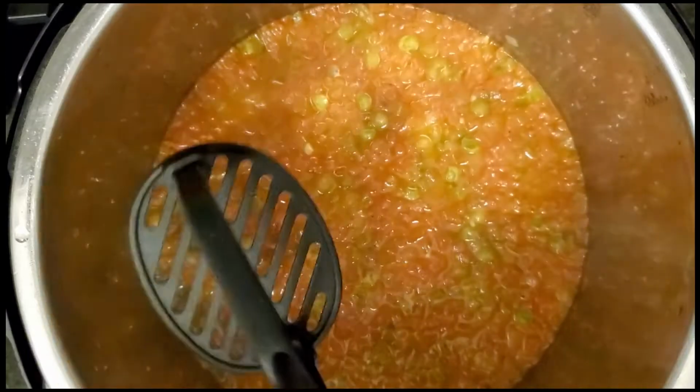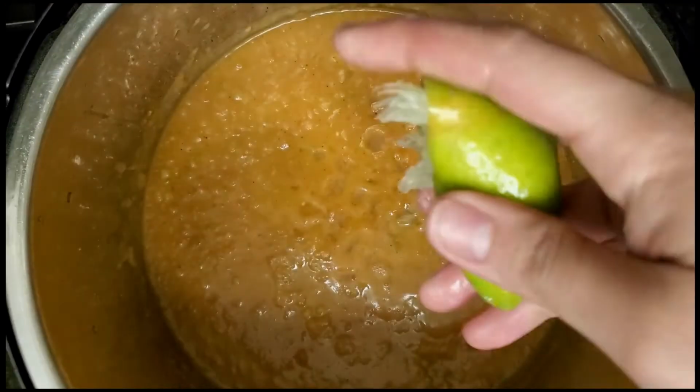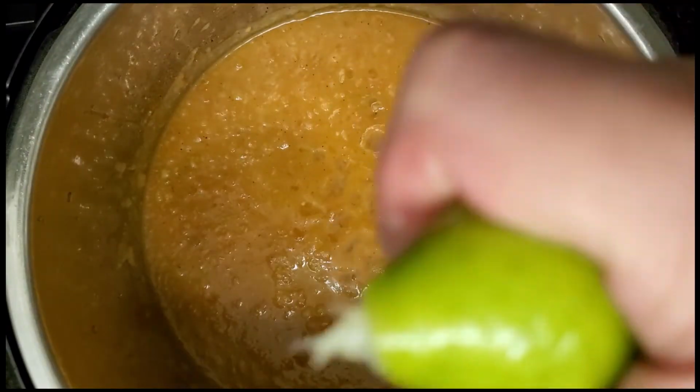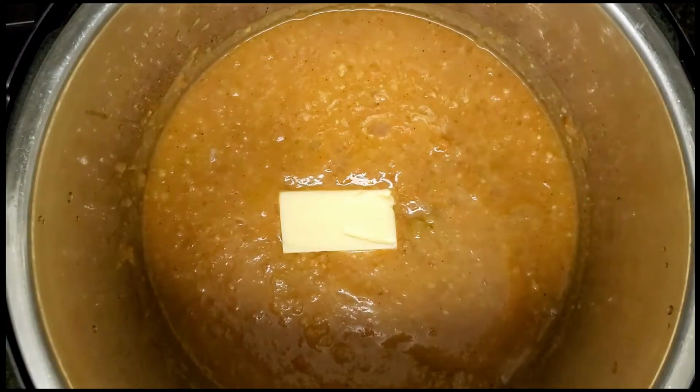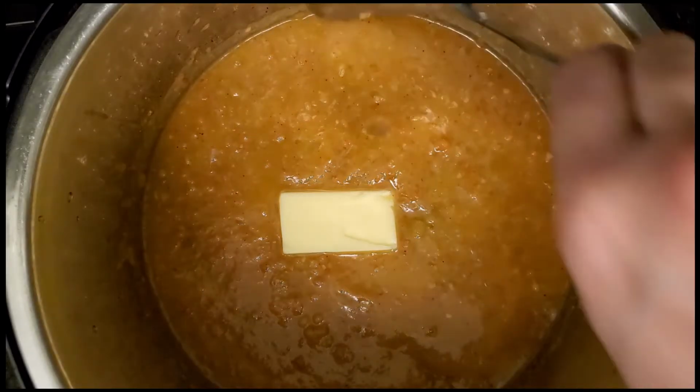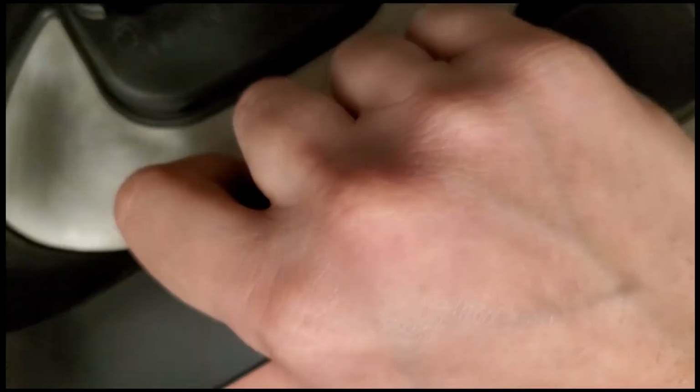But this is up to you. You can keep it a bit chunky too. It's your preference. Let's squeeze half a lime or lemon juice. Now this is the time I add butter. Some people do prefer butter on top just like how it's served by the street vendors. I'll give it a stir and put the lid back on, just for a few minutes so the butter completely melts.